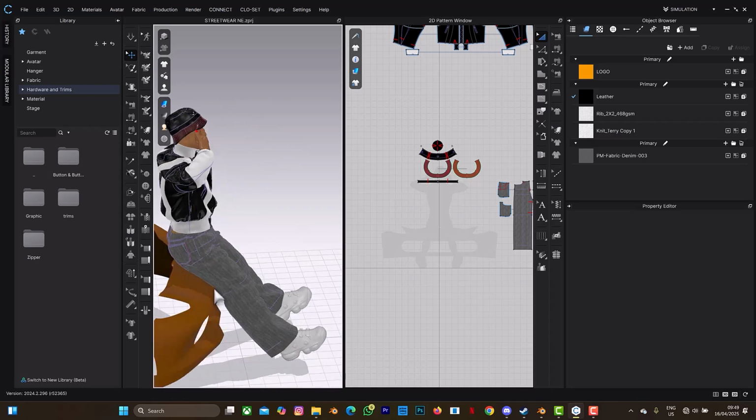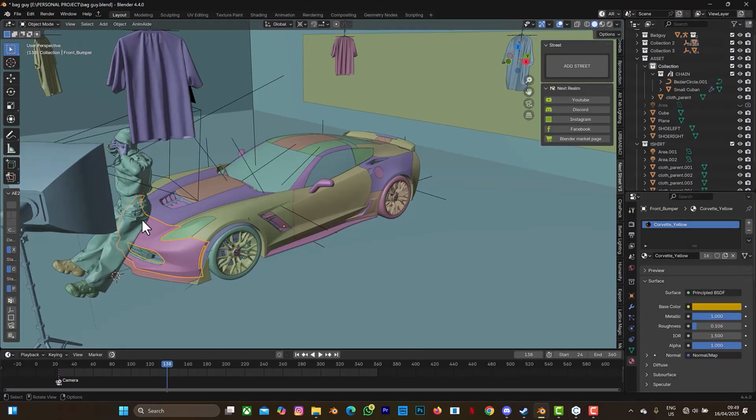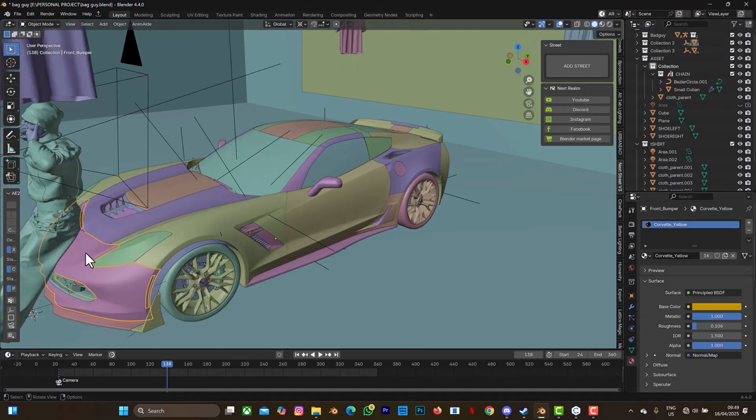So that is it. And then you can now export your design as Alembic and now import it into Blender, which is something you can see here. You can see something here. So you can see that this cloth is relaxed on this part of the vehicle. So that's the same thing you can also do.